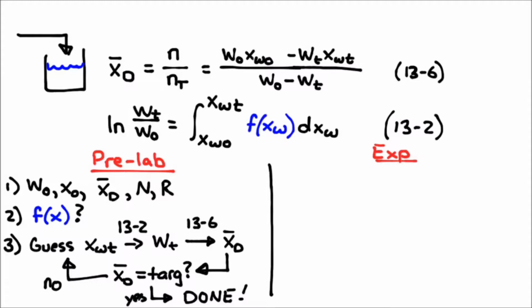So how does the experiment compare? In the experiment, instead, you will have a known xw naught. You can get that through a flash calculation. You will also know the number of moles in the tank initially. So if you know the volume of stuff in the tank and the composition, you can use density and a molecular weight to get a number of moles. This is where the difference comes in. You will also know at some time t the concentration of ethanol in the pot at that time t. And so this is where we begin to deviate from the pre-lab.